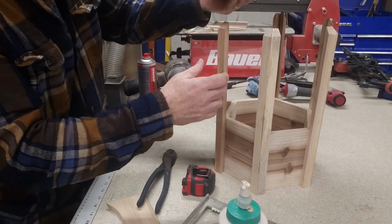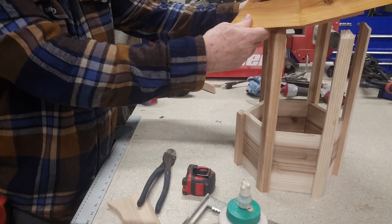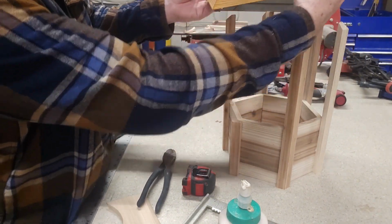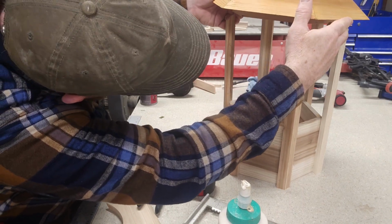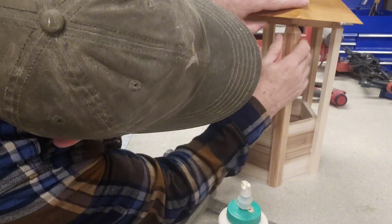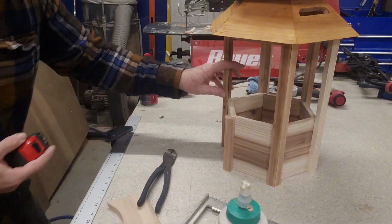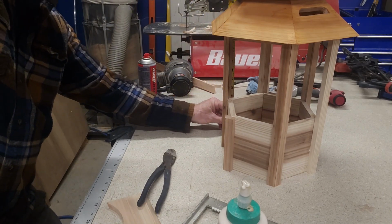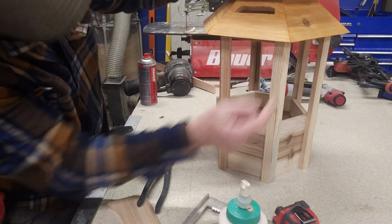Okay, now just dry fit your roof. Figure out where you want your light. You want it in the front, like this way, or side, back. Then just dry fit it and see, get an average. And we'll take it off with glue and then pin nail it.